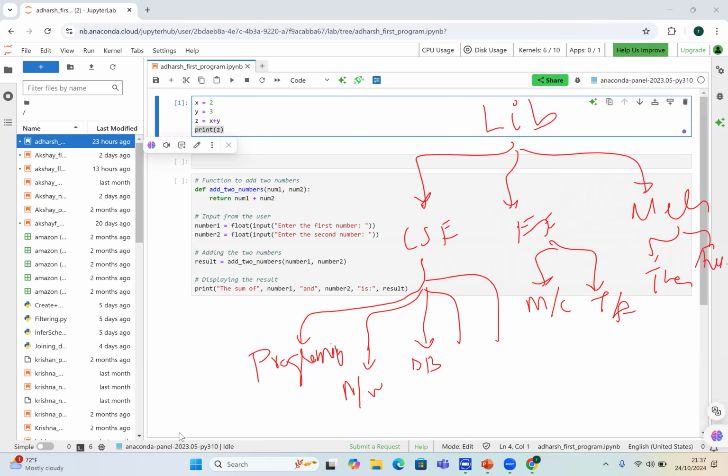Basically, every subject deals with different textbooks. For example, in programming, we have C, C++, Java. Similarly, in machines, we have AC machines, DC machines. If you talk about an AC machines textbook, it will talk only about AC machines.